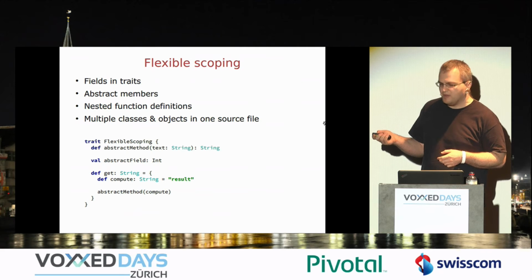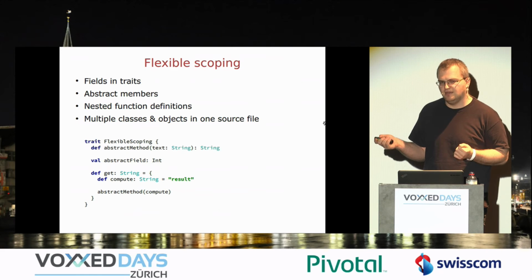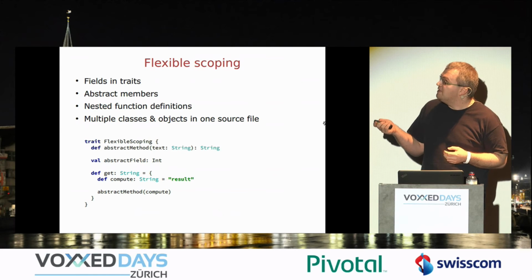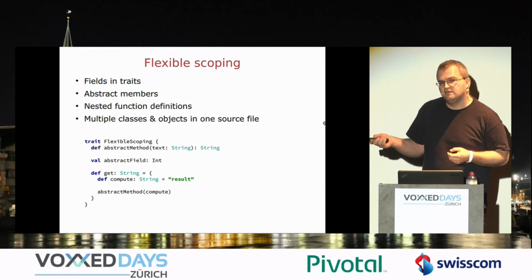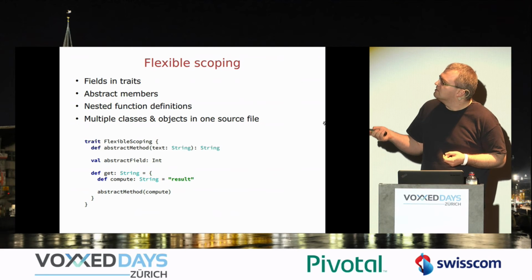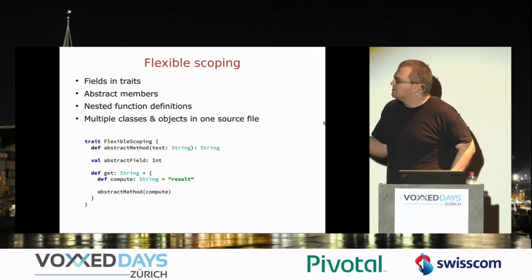Let's look at a little bit at scoping. What I would like to say about this part is that this whole slide means that if there is something you can't put in some place in Java, you can probably put it in that place in Scala. So there are less restrictions. You can have fields in traits, like this. So this is the abstract field, it's not defined, and it's not a method, so you can have that. You cannot have that in interfaces. You can also have standard abstract methods. Again, as you can see, you define an abstract method not by saying it's abstract, but by simply not implementing it. You just put it there, it's just like an interface, and it's an abstract method. So the traits are a little more powerful than interfaces in Java.